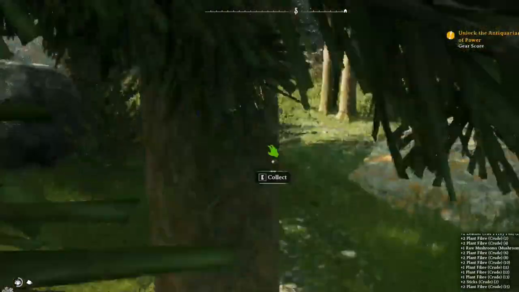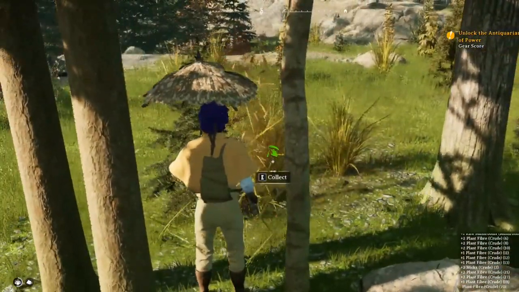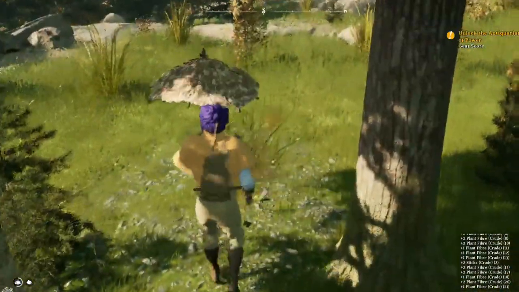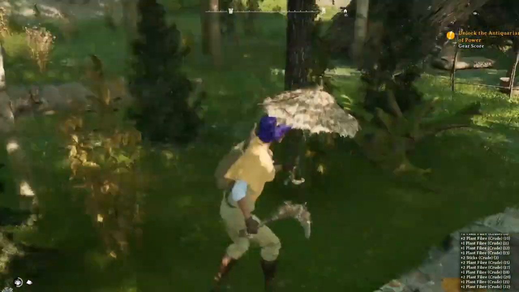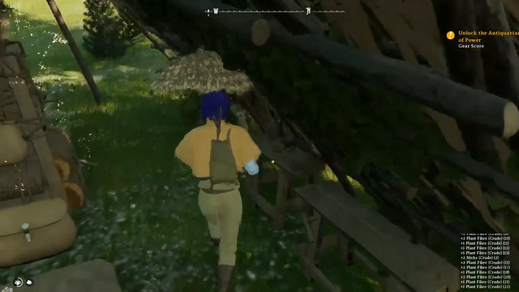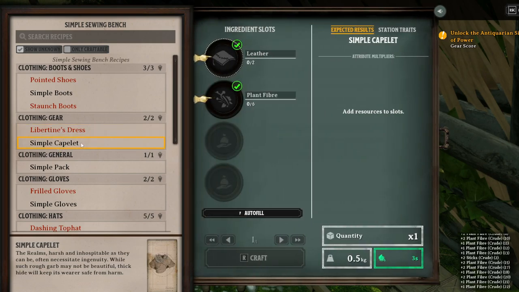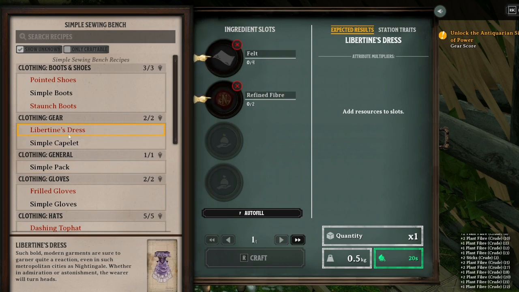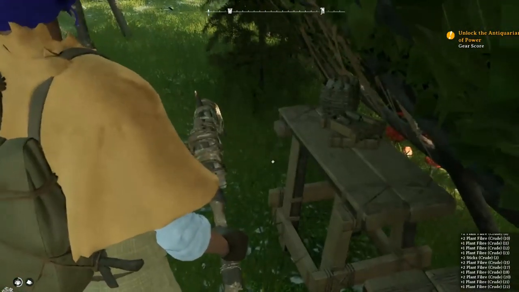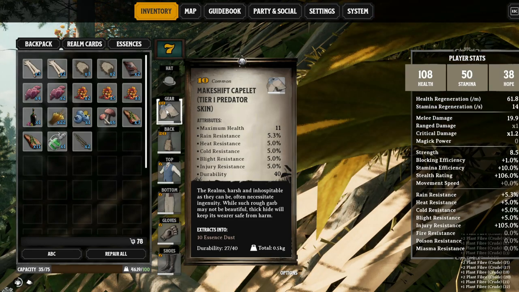Margaret's out doing, I guess, clear cutting? Maybe. I'm gonna have to give her an axe so she can start cutting up some wood. I can make a simple capelet, which I think I'm already wearing. Make some simple boots. What do I have on me? I just don't have a hat. I mean, I have a makeshift capelet.